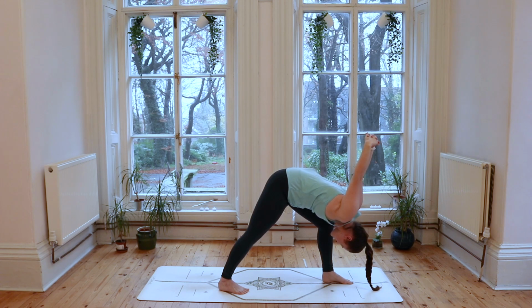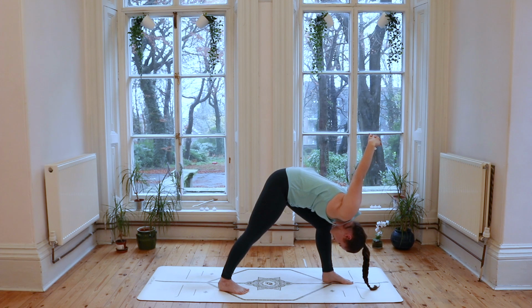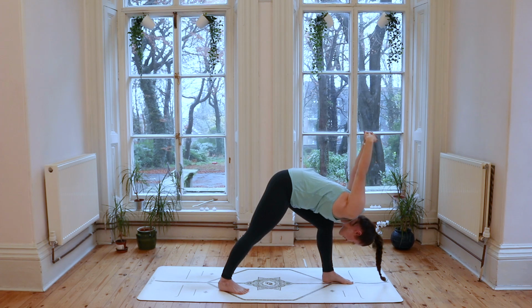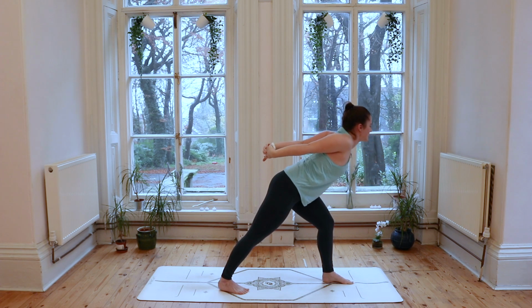Allowing yourself just to settle into this posture, embracing any wobbles, and allowing your body just to settle into this challenge. Knowing that you'll only be here for one more full deep breath in. A full exhale. And with your next inhale, you gently lift the chest away from the legs.